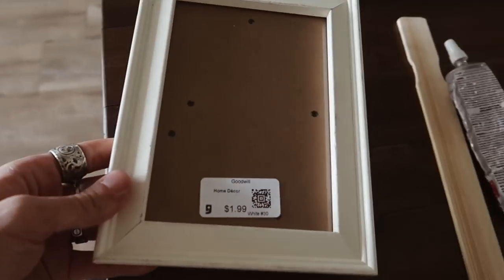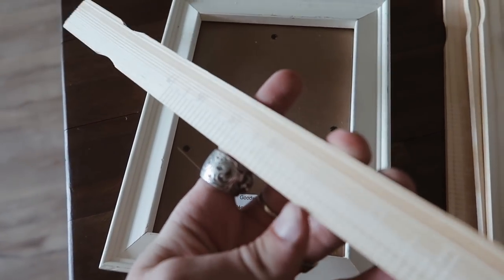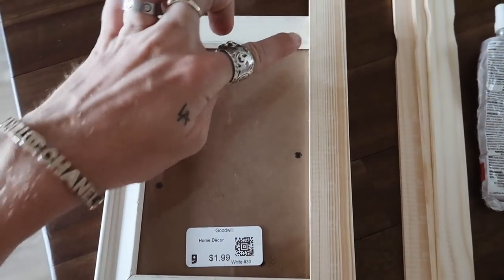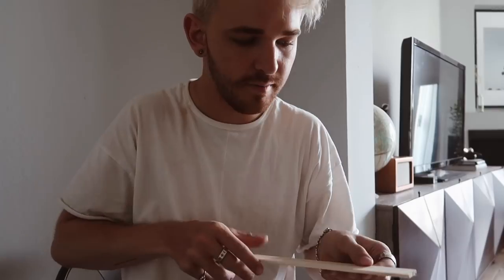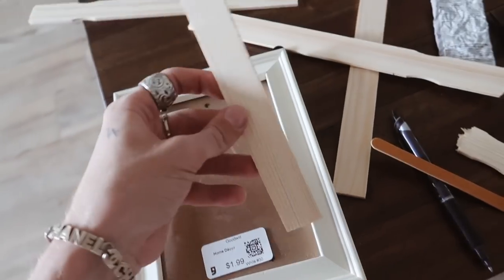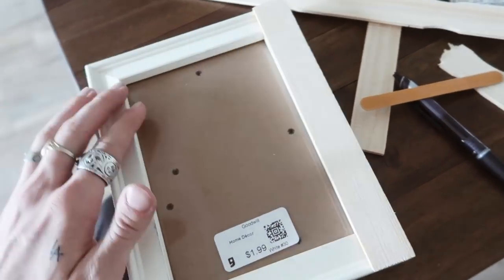I have an idea for this frame — I'm going to use these paint sticks that I got at Home Depot. You get a pack of 12 for like a dollar. There's this really faint ruler print on them, and I thought it'd be cool to cut them and put them around the edge of the frame to recreate the whole front into a raw wood frame. The struggle is cutting the pieces since I don't have a saw. I'm going to mark my pieces first, then cut — I used scissors and snapped each piece off, then used an emery board to sand down the edges so they're nice and smooth. I have to create three more and then glue them on.